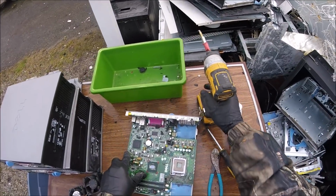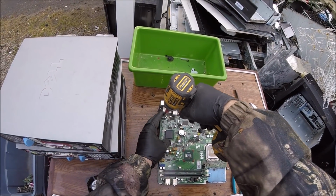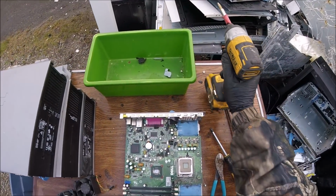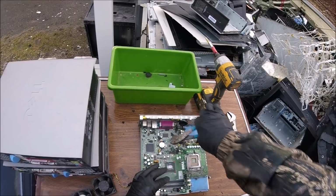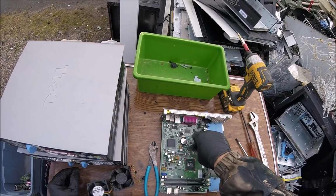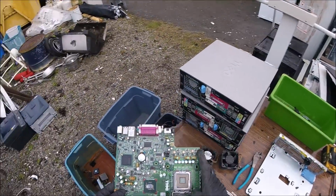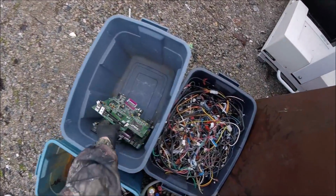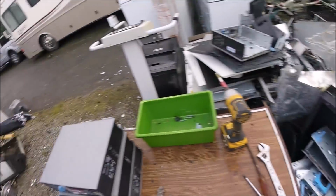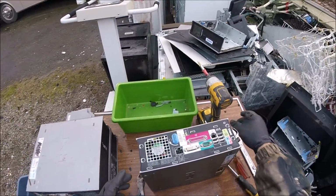Still kind of learning, right? Well, every computer's a little different, right? But once you do a couple, after that, it's just like easy. There's a couple little risers here that are gonna come loose. There it is. Nice little system. Okay, I just wanted to share that with you. Let me see if I can take it apart like this.